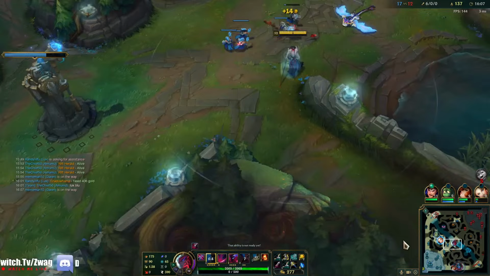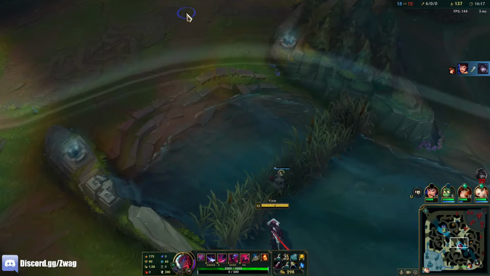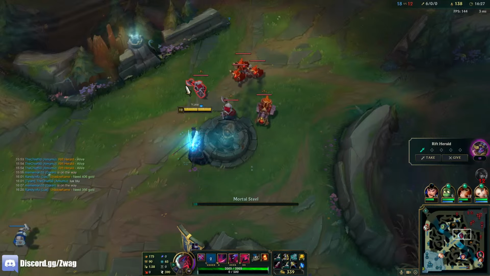We got some trouble in the bottom for them, not us. Outplay button. I'm not even gonna chase. I think we're losing top, though. Yeah, Lilia died really quick. I mean, she's got HP and no resistances, which is, like, perfect for Blade of the Ruined King to melt them.